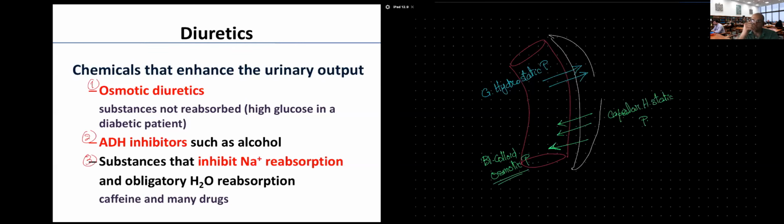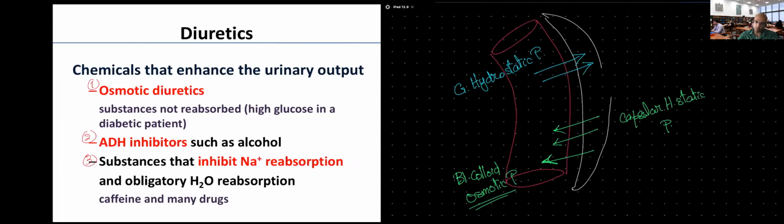Is there something that I'm missing here? Is there any other force that I'm missing that will be affecting the filtration? What do you think? I have hydrostatic pressure on both sides. What hydrostatic means is going to be determined by the presence of fluid. So do I have fluid in the capsule? Yes. Do I have fluid in the blood vessels? Yes. So both of them have hydrostatic pressure.